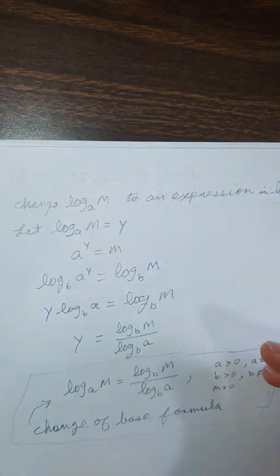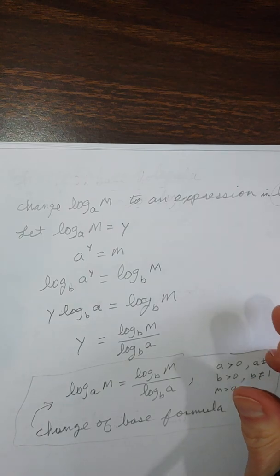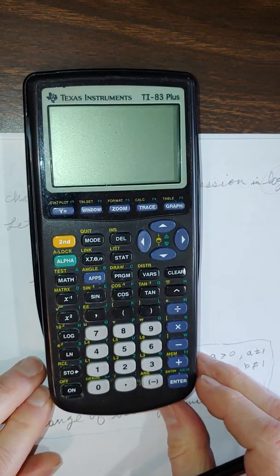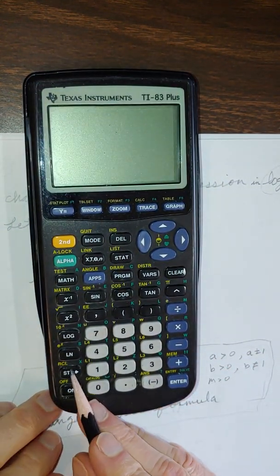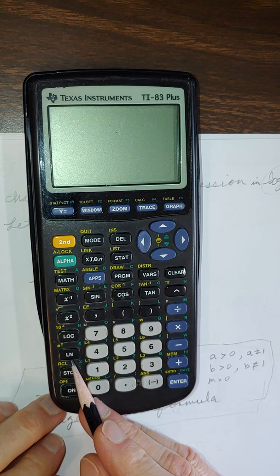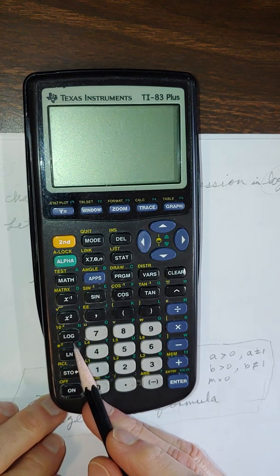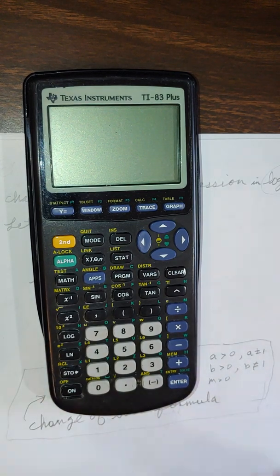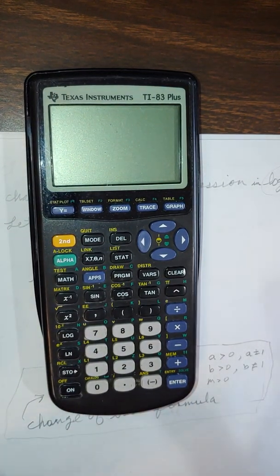Now, also, as I showed you in the last video, on a calculator, we have an ln button. That means you're taking the natural log base e, and we have log, which is base 10 log, the common logarithm. We don't have any other ones. We don't have log base 3 or log base 1/2. So how do you find something, like log base 5 of 15 or something like that? How do you find that?